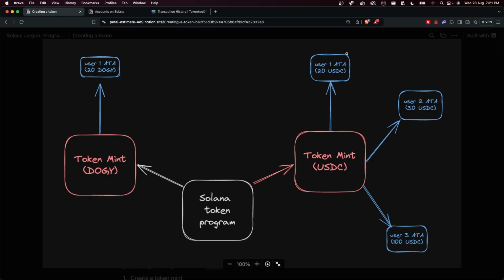Too much jargon I'm throwing at you. Stay with me for 5 minutes more, you'll understand it. But this is the architecture of how to create a token on Solana, which is different from Ethereum. On Ethereum, you deploy your own contract. If you want to create your own token, which again, I'll come to what a token is very soon, you will deploy your own contract many times.